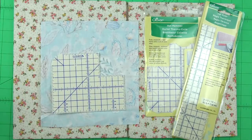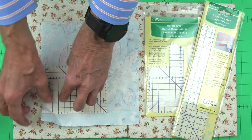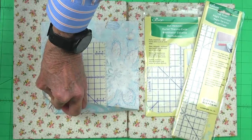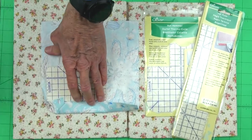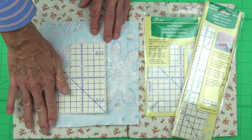Sometimes we need to iron in a curved shape. For example, if we're going to do patch pockets, we can simply put the curved shape where we want the patch pocket to be, gather our fabric around, and then just iron it in place. When we're done we just need to trim this, turn it around, and applique it on our shirt or whatever we want to do.